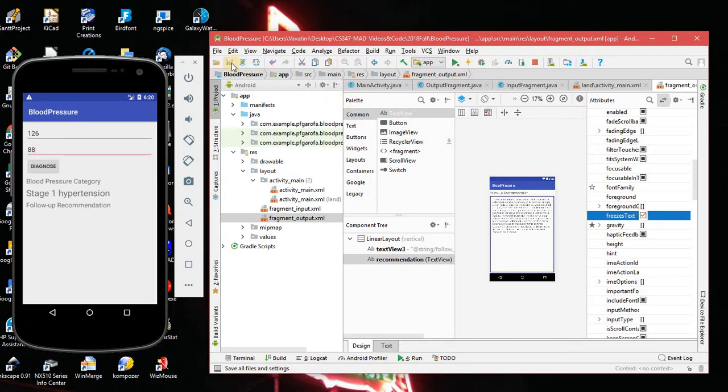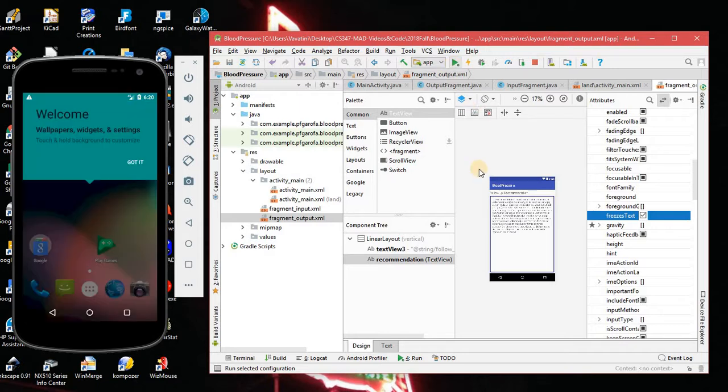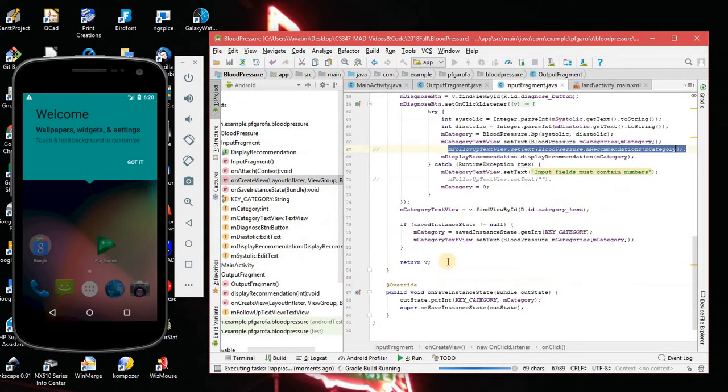Now if we save this and run it, our recommendation text should be preserved across rotation without implementing onSaveInstanceState. What I just suggested to you is appropriate for text fields.